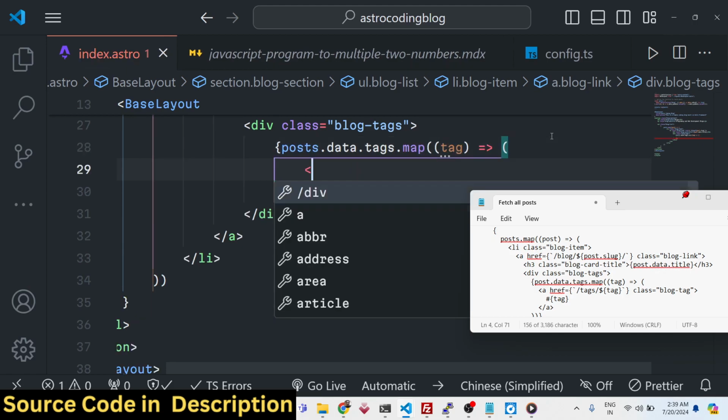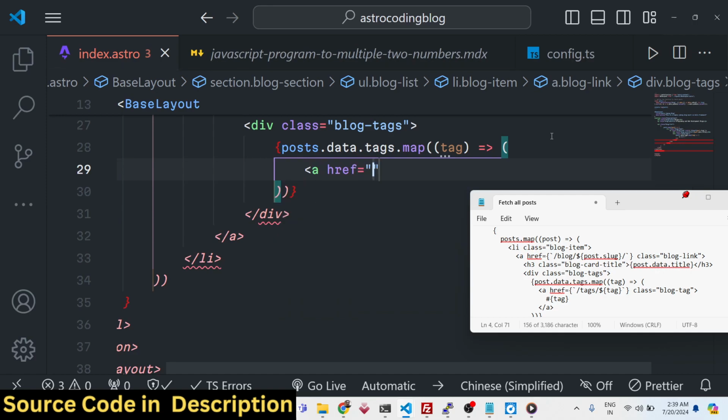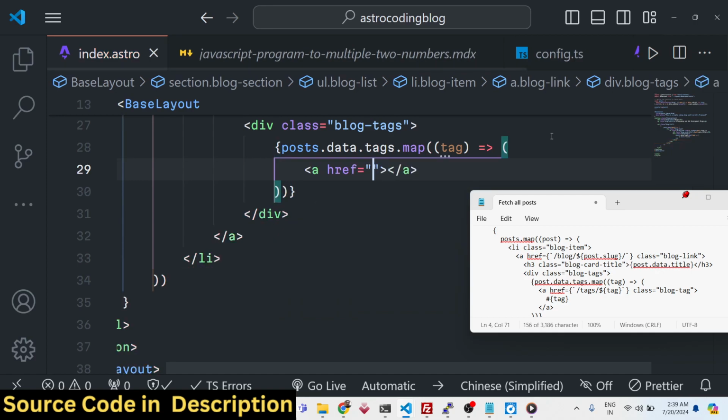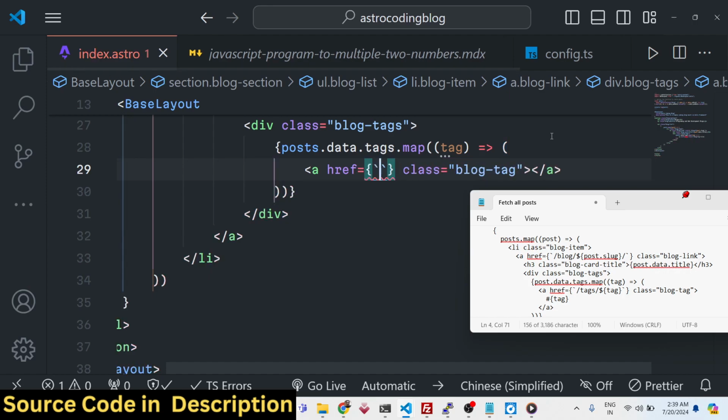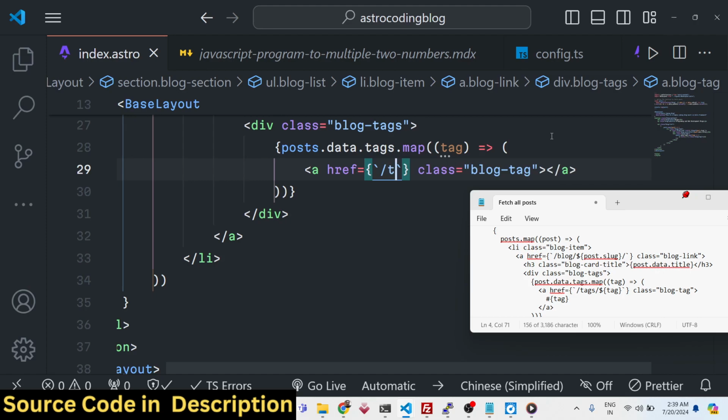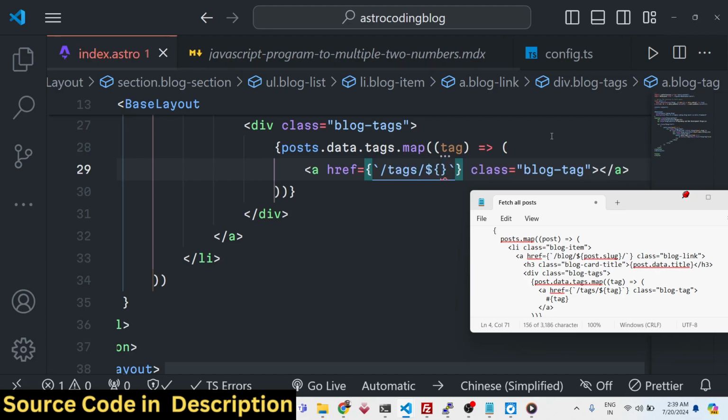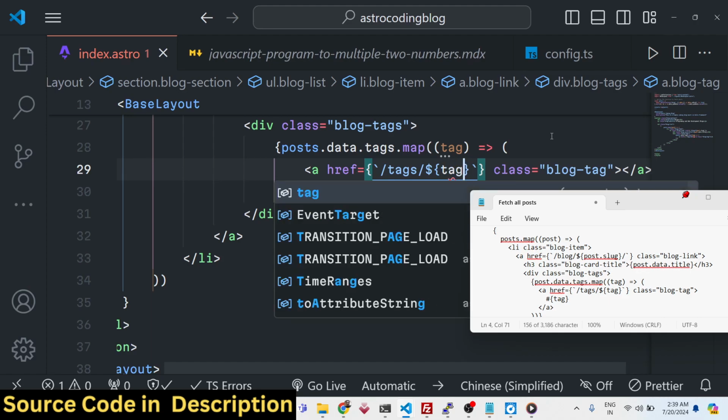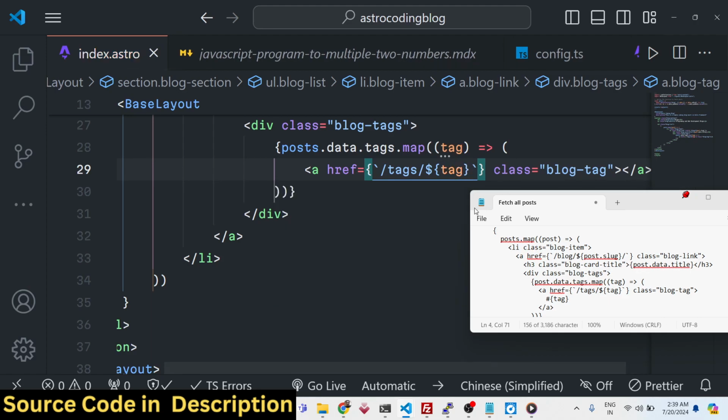For each tag we will be displaying the href tag, and we will give a class to it of blog tag, and inside curly bracket we again write slash tag slash, and then we'll be embedding the tag which is there like this.